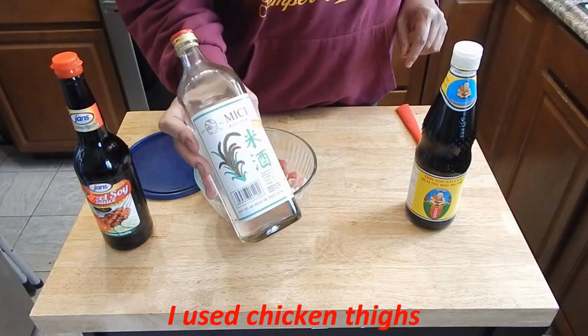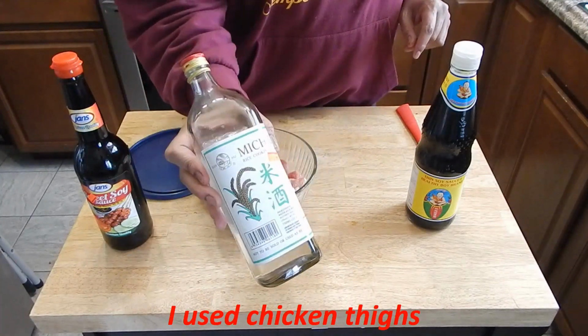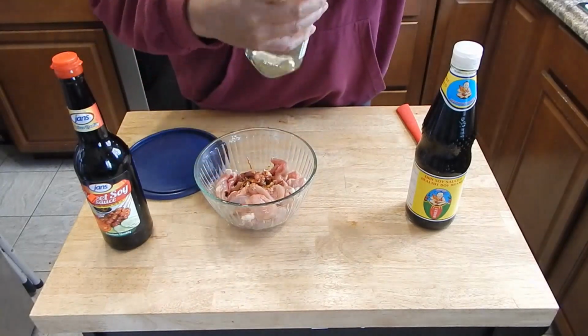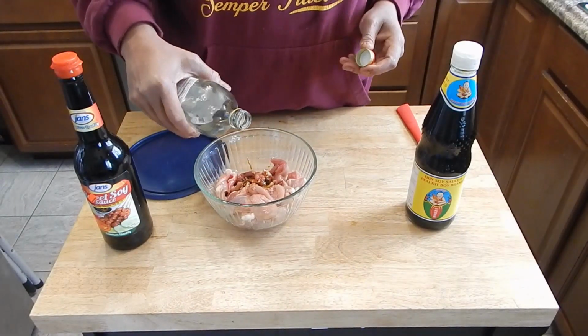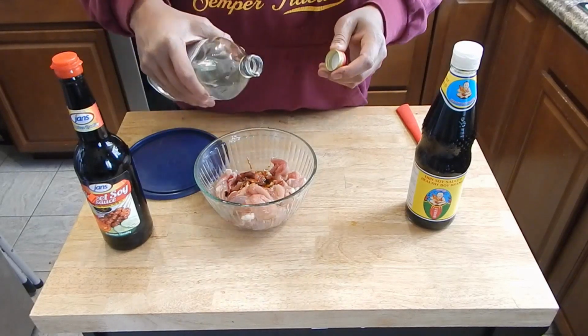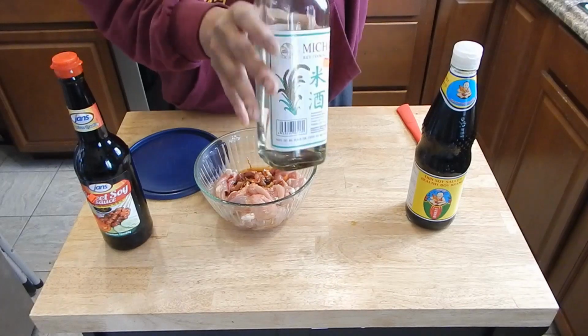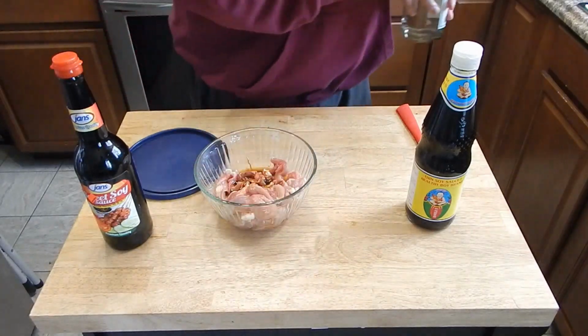We have some rice cooking wine. This was $1.99 for the bottle, so that's a good value right there. We're just gonna add just a little bit to that. This is kinda optional, if you don't have that, don't worry about it.